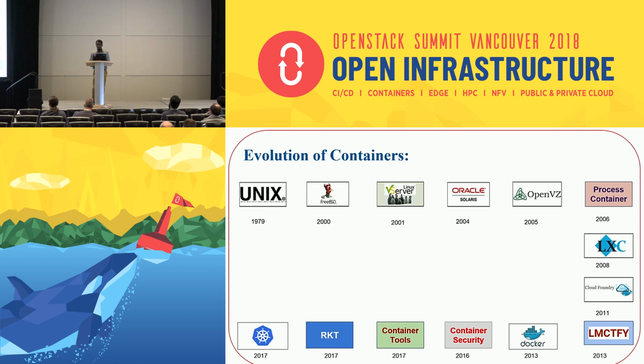And next is the LXC container. This is a container implemented with cgroups and namespaces, which is the container property, used to give OS-level virtualization. And next is Cloud Foundry. They also added some isolated environment in the operating system itself, running as a daemon and providing an API for container management.